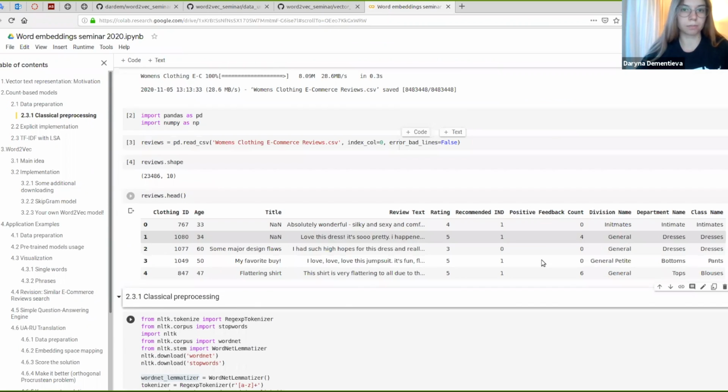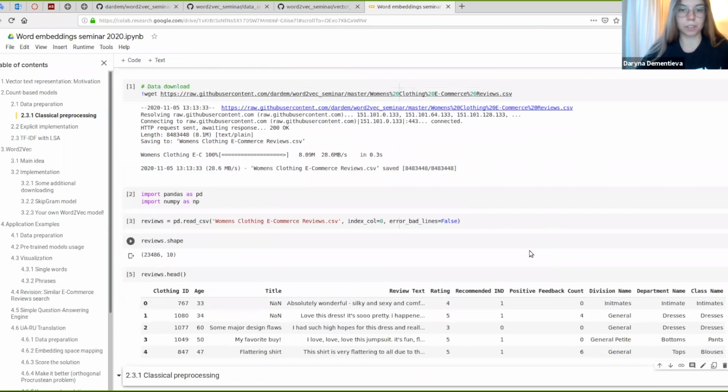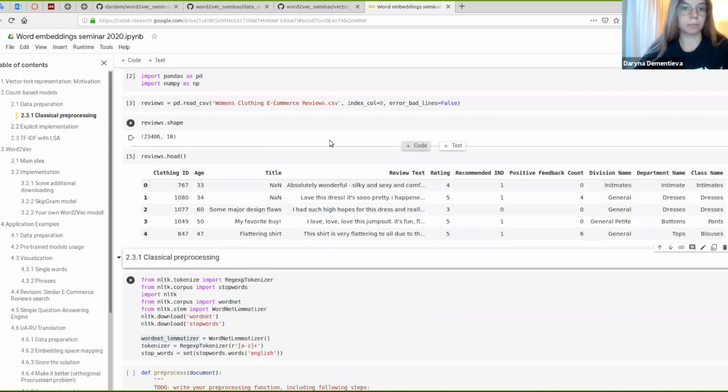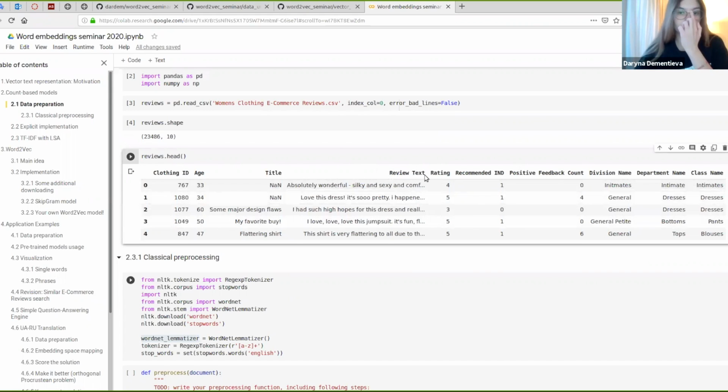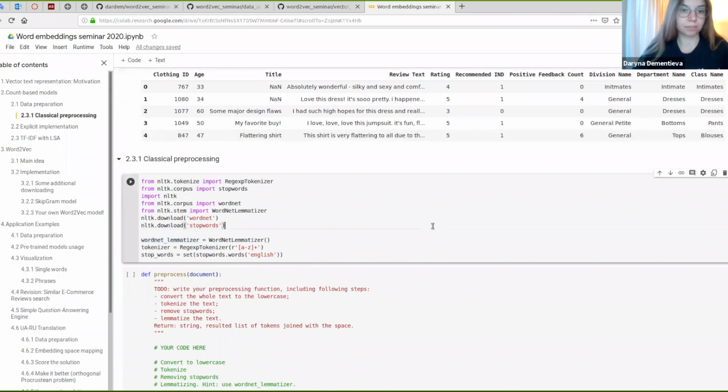We will have a glance at it. The number of reviews here is 23,000, and we have columns such as clothing ID, age, title, review text, ratings, etc. Today we will focus only on the review text column. We will use it for our task.